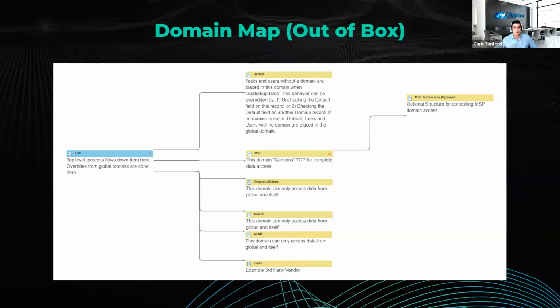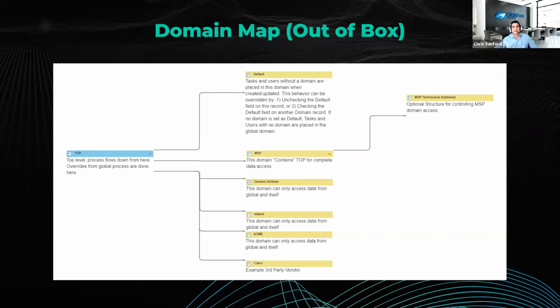There are a few important things to note about it, however, and possibly a few changes to the structure that you may want to make, even if you are a managed service provider. You will notice that there is a default domain placed under top. It's important that you keep a default domain in the hierarchy, as this is the place any record that can't otherwise get a domain assigned to it will go.